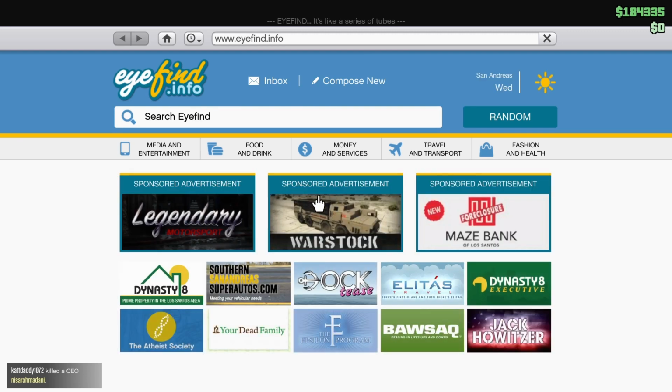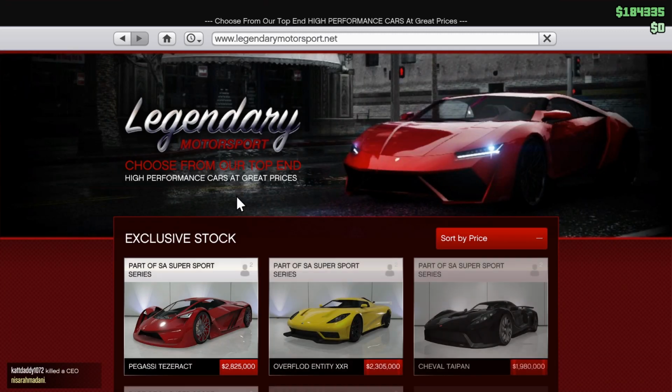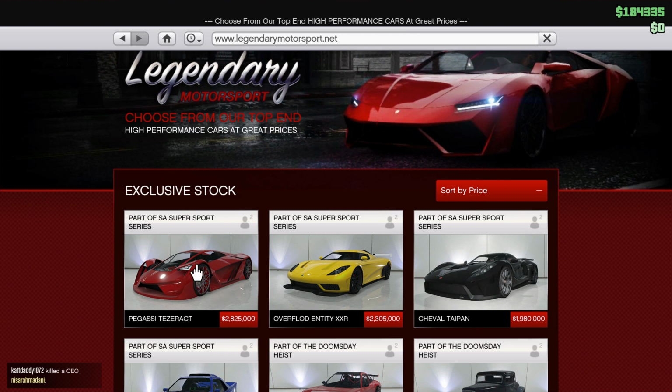Rockstar has just released a new car into GTA Online, and we can find it by going into, of course, Legendary Motorsports. It's a new supercar, and it costs 2.825 mil. The Pegassi Tezeract looks nuts, looks crazy.